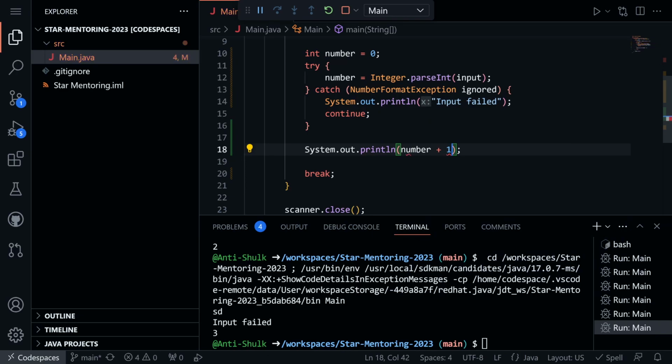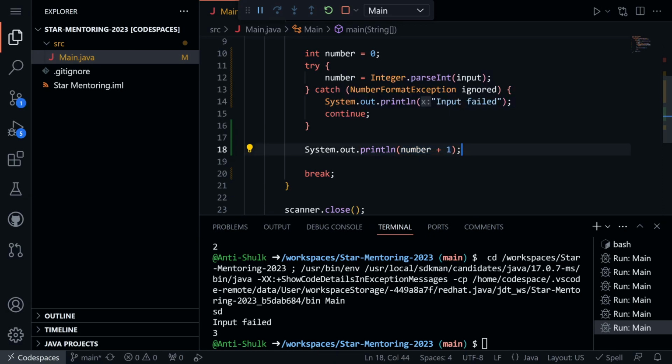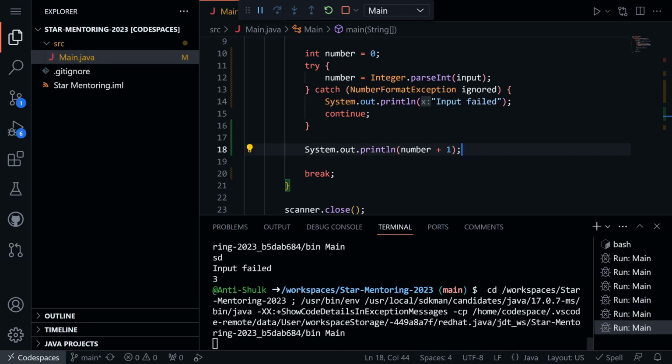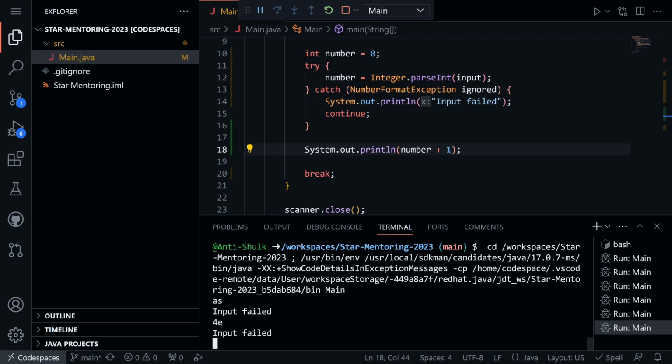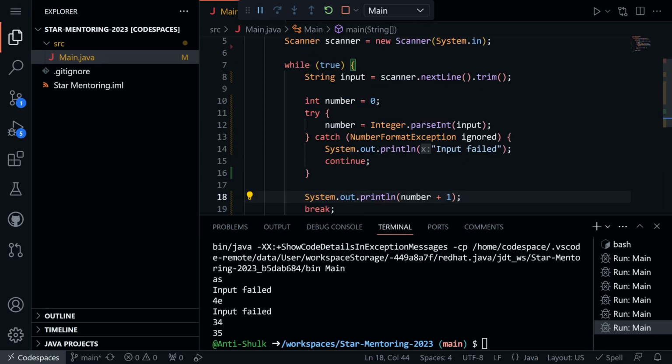So all this is going to do is, this right here obviously is only going to work if our input is a number. If it's a word, that's going to put the number 1 at the end of it, but we only want this to work for numbers, specifically integers. So obviously if you have a decimal point number, it won't work. So that input failed, this input failed, but we just type 34 and it prints out 35 and it ends the program. So that is one of the ways you can use try catch to check for input failures.